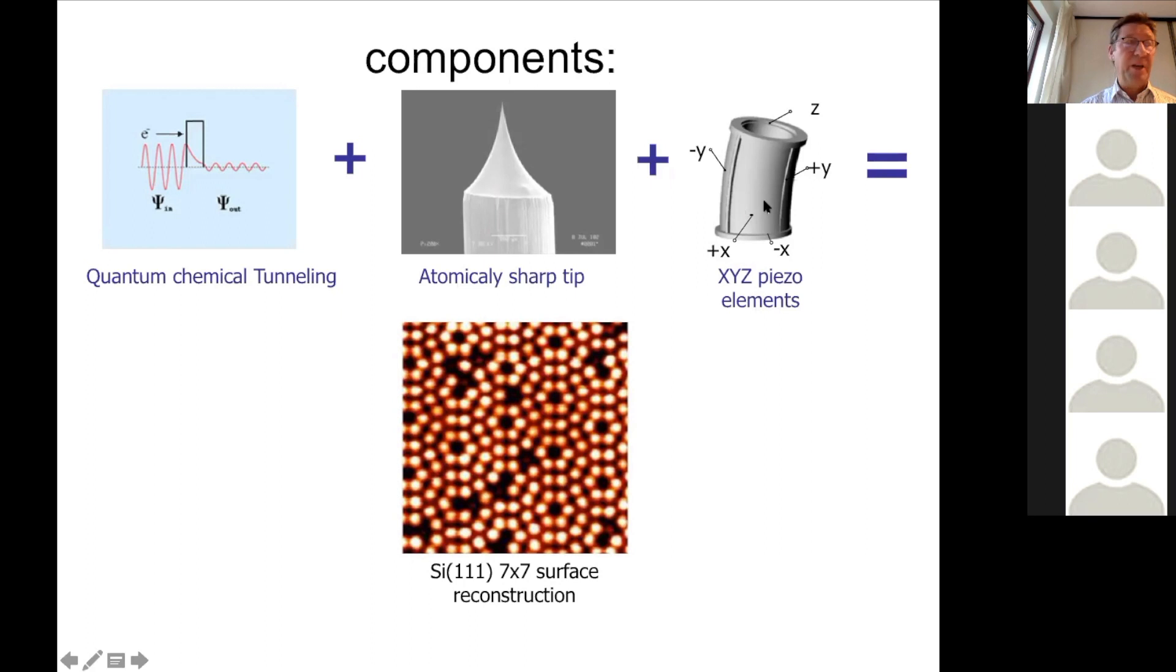You know piezo materials from your lighter. If you light your gas stove, you have a piezoelectric element that can make a spark if you bend it. But you can also do the reverse. If you put a potential on a piezoelectric material, it can move, and with that you can make it move extremely small distances. So the distance control is made by piezoelectric elements, and in that way you can visualize atoms using these three components in the scanning tunneling microscope.